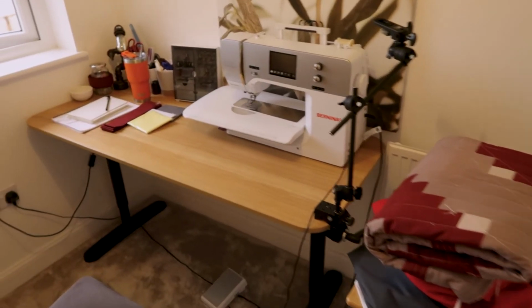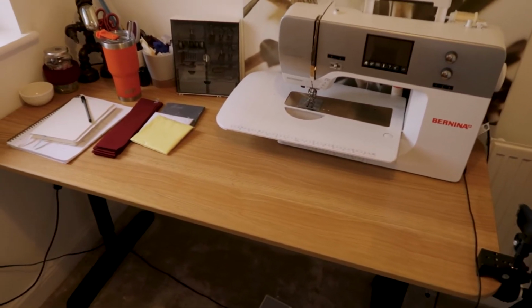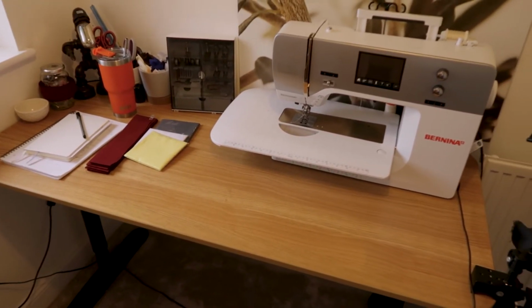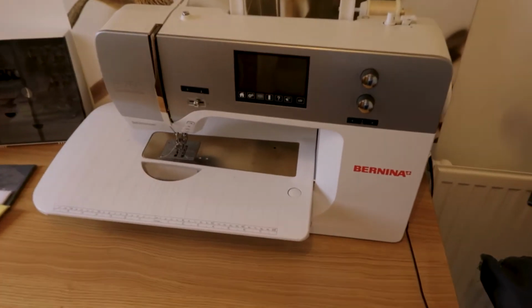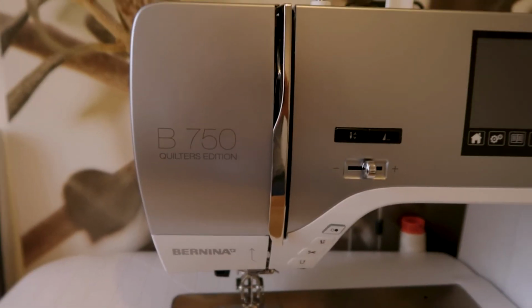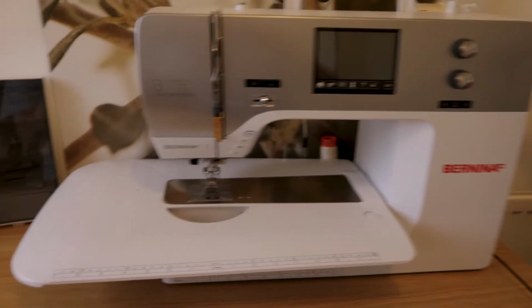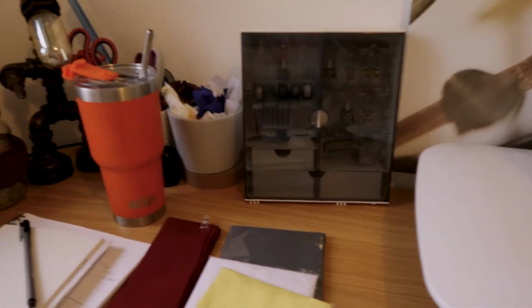So as you can see, this is my sewing table, cutting table, pressing table, planning table, storage table. It's a multi-purpose table. So I have a Bernina 750 Quilters edition. I've had the sewing machine for almost 7 years, absolutely love it. It's the accessory box that came with it.